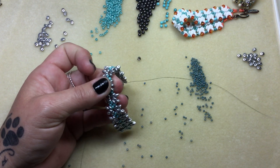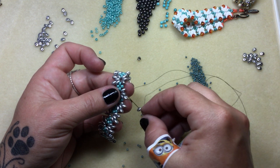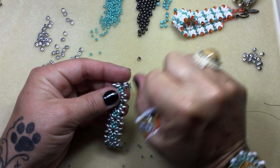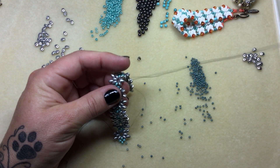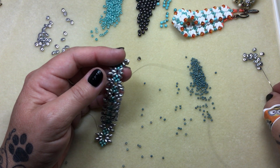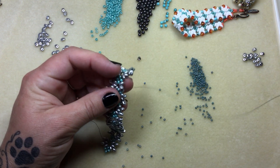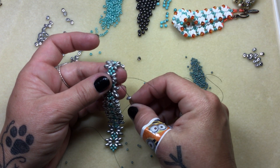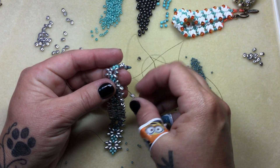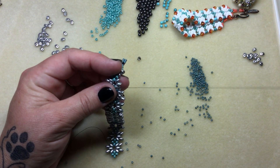I keep forgetting to step up into that upper hole — I keep forgetting that step. Down the eight, make sure that super duo pops in there, and up. I'm going to love these colors too — very summery. I love turquoise anyway, very, very pretty. We're getting there, a couple more. And then the fun part was decorating — that's what I love. Because it seems to just pull it all together so quickly once you start decorating.